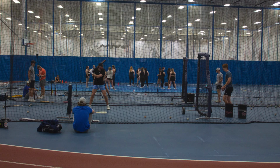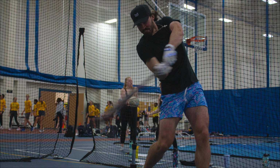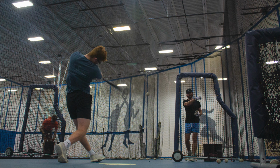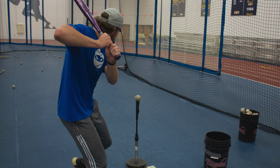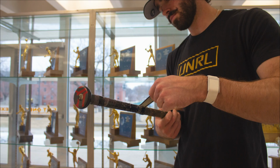We want to make sure the bats are usable before we give them to these underfunded programs, because we don't want to give them bats that are either going to break or just don't have any pop. So we actually go through a test ourselves. We'll take them in the cage and see if they have pop, whether the barrel is still intact, whether the handles are still usable, things like that. If they have grip that needs to be changed, we can buy new grips and change them on those. And that's kind of how we do that.